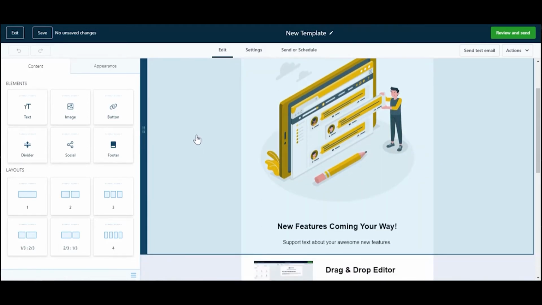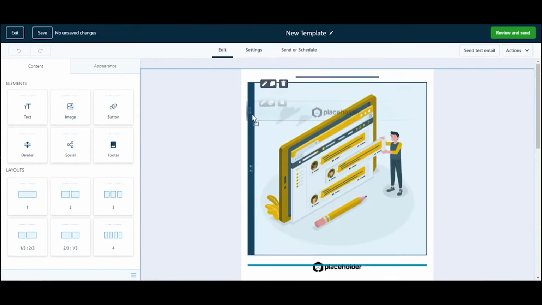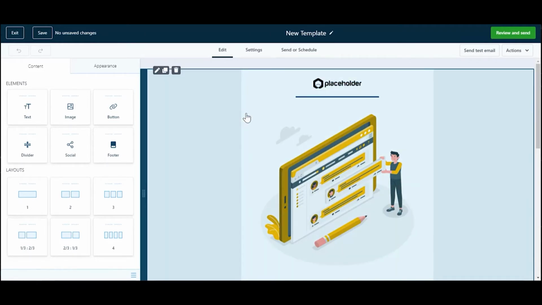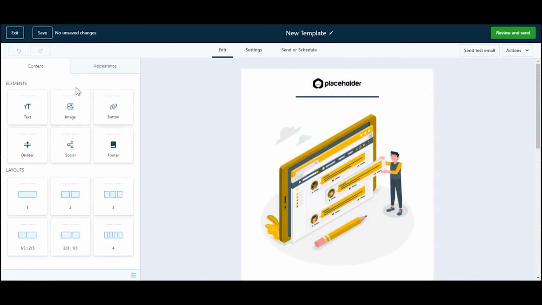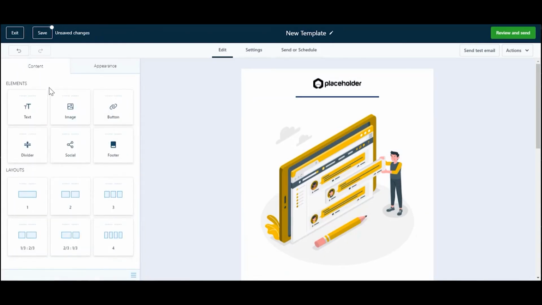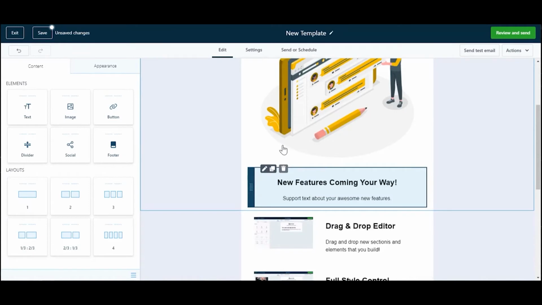All right, so suffice to say that you see your main editing canvas here on the right. This is a drag and drop editor, meaning you can move elements to where you want them to go, similar to what you'll experience in the funnel builder. And then on the left-hand side, you have the area that you can adjust the settings of any element. And you can, of course, add completely new elements in terms of layouts, being the number of columns of a section, and elements being text, image, buttons, dividers, social icons, and a footer area. Okay, so that's a general explanation of how that works. Again, we will cover that in more detail in another video.